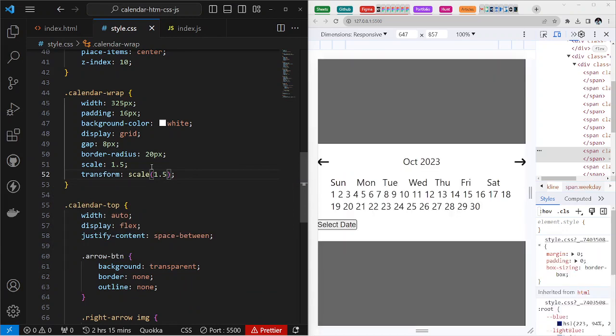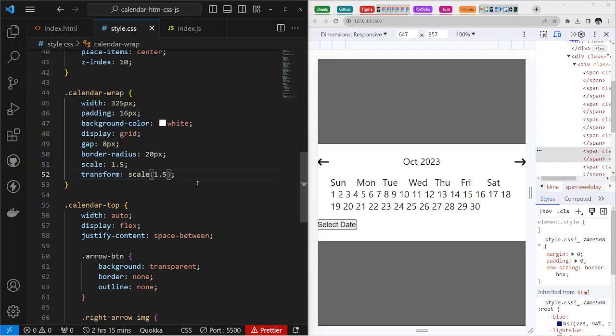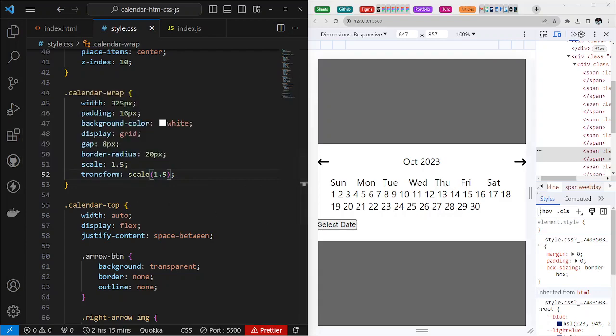Okay. Oh, it scaled again. So that means these two work independent of each other. I think it's the same thing. Maybe it's like picking the last one. Or is it scaling it twice? It's scaling it twice. It got bigger. Yes, twice. Okay. Anyhow, this is fine. We can see it even clearer.